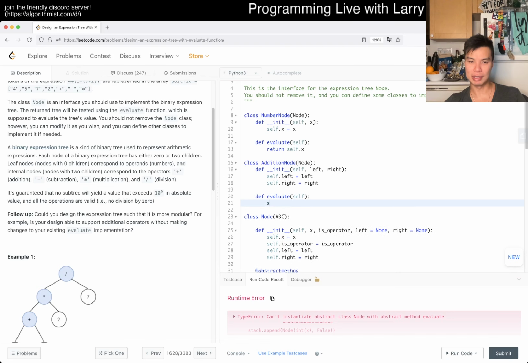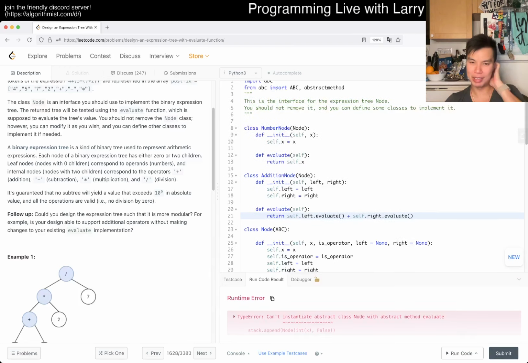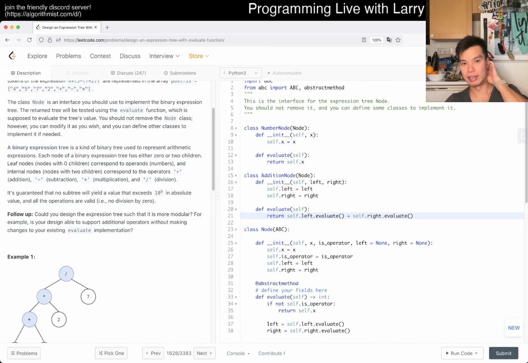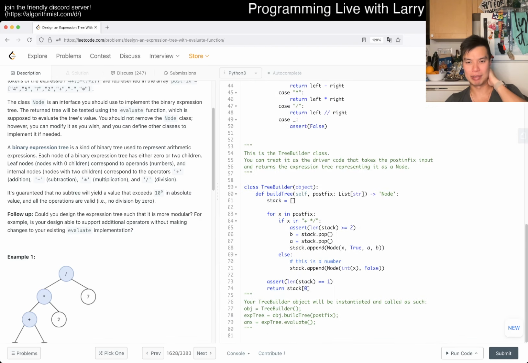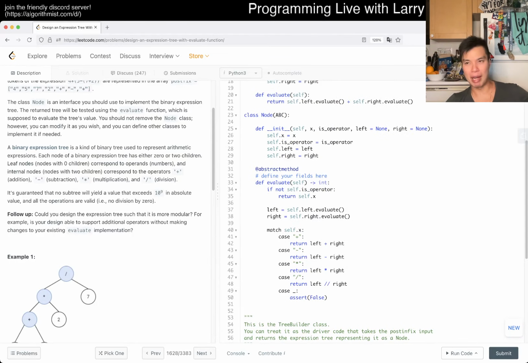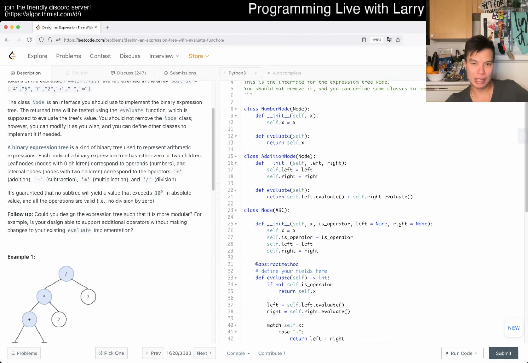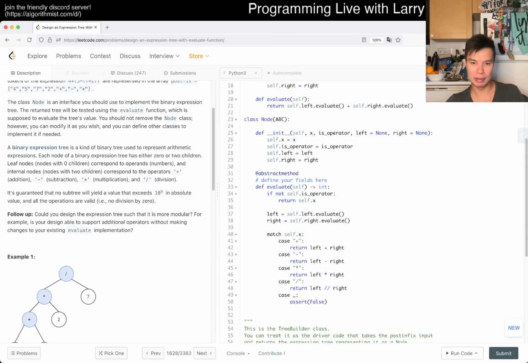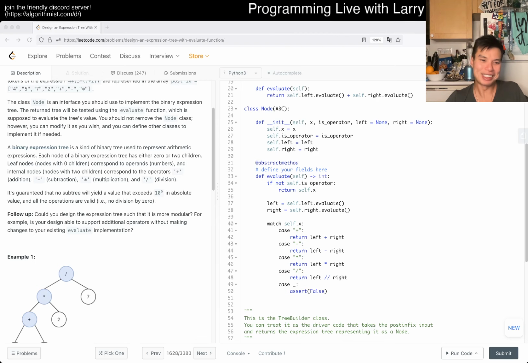Evaluate is going to be self.left dot evaluate plus self.right dot evaluate, right? Something like this, and then you obviously just do it for the rest. I'm not going to finish typing this idea out, but that's really the idea. You do it for each one, and then it's just about putting the logic into the parsing node and putting it into the right nodes. You can do things about filters and adapters if you really want to get playful, but those are the ideas that I would play around with for object-oriented stuff. But yeah, this is honestly a pretty straightforward version of OOP.